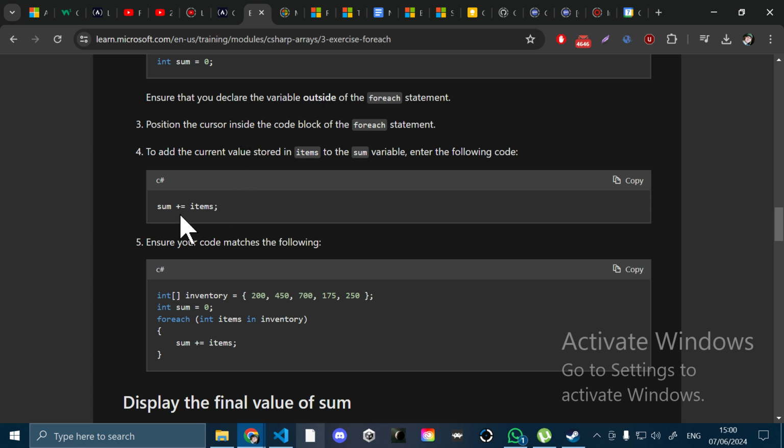And then you say to add the current values stored in items to the sum variable, enter the following code: sum += items. I don't know if you know the plus equals, but what this actually means is the new sum. So you have an old sum. Let's say the old sum is 10, yes?